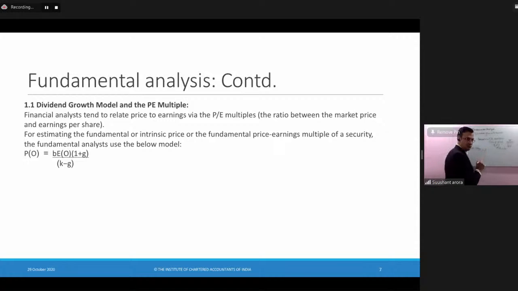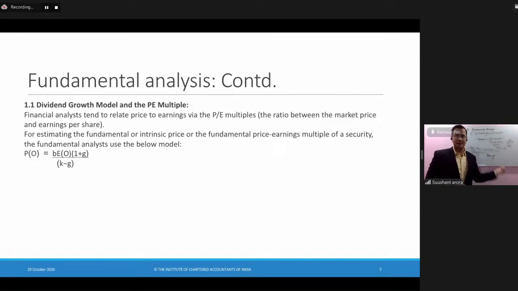To calculate the intrinsic value or the fundamental price earning multiple, how we can use it is P0, the same one we are using in the Gordon growth model. E0 is your earnings, and P0 is for the price of stock. So earnings with the growth rate, E0 times 1 plus g, divided by Ke minus g. So this is what you have been doing in your other models, the Gordon growth model and everything. This is basically your earnings with the growth rate. The growth we have just calculated in terms of that real company which I showed you.